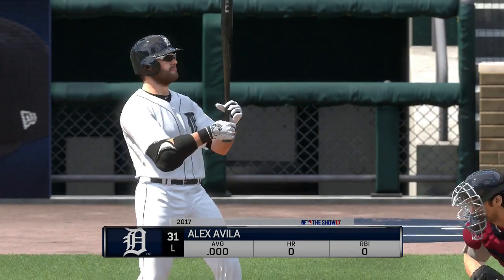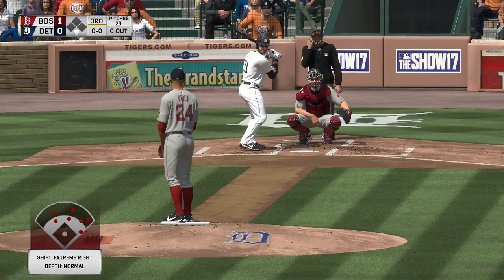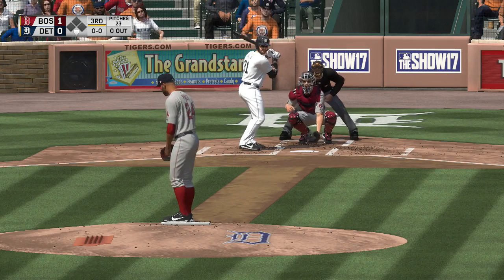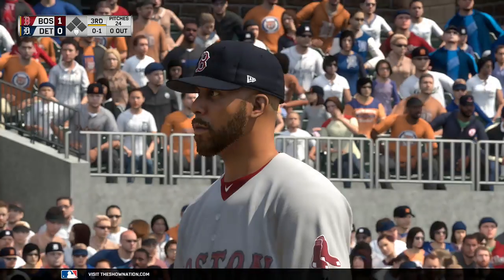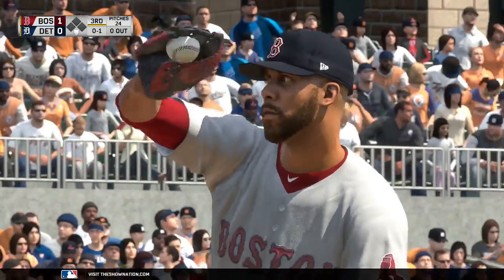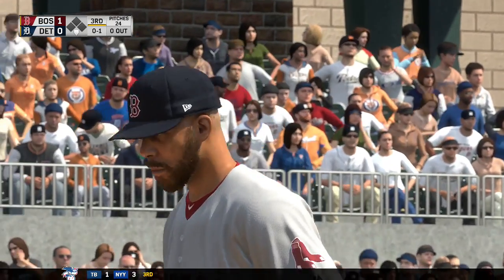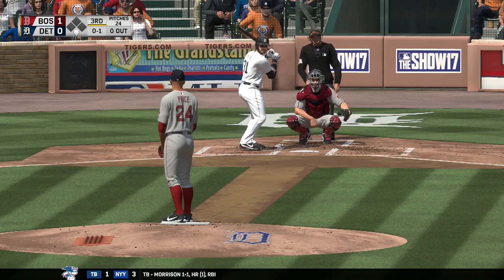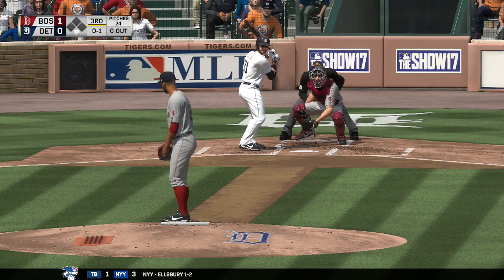Here's the catcher, Alex Avila. He'll be the one to lead it off against David Price here in the inning. Alex Avila. Back to work now is Price as he gets ahead to start the inning. It's strike 1. Well, I'm almost shaking my head up here, Matt. Another pitch right down the middle. Now, early in the game, he's getting away with it. But if he wants to have any length in this game at all, he's going to have to get the ball in the corners.